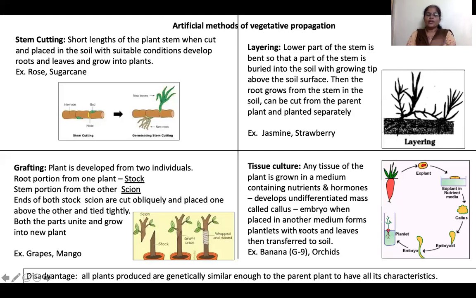Okay. We saw the advantages earlier. And the main disadvantages of vegetative propagation in plants. What does it do? We saw in the advantages that they are genetically similar. There is no variation in vegetative propagation or asexual reproduction. There is not much variation. And what is the drawback? Because of this genetic similarity, that itself will become a drawback.